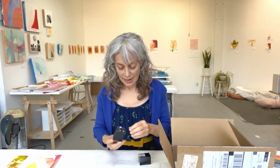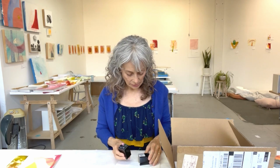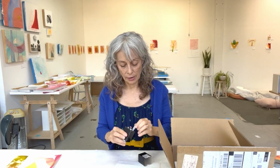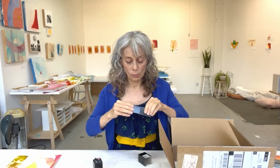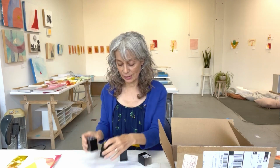Then we've got these. These are the little watercolor sticks from Winsor & Newton. Also super cool and portable, so you could take these on a trip too. Instead of having the tubes of paint, you can draw with them like a pastel, but you can also take a brush, wet it, and blend them so that they're like a watercolor. So super fun. I've got 2 boxes of those in different colors for you, so that's 8 in total. Oh my gosh, what a fun kit.